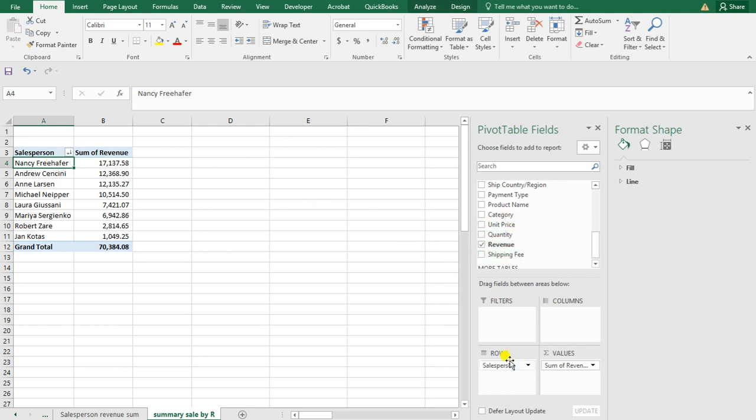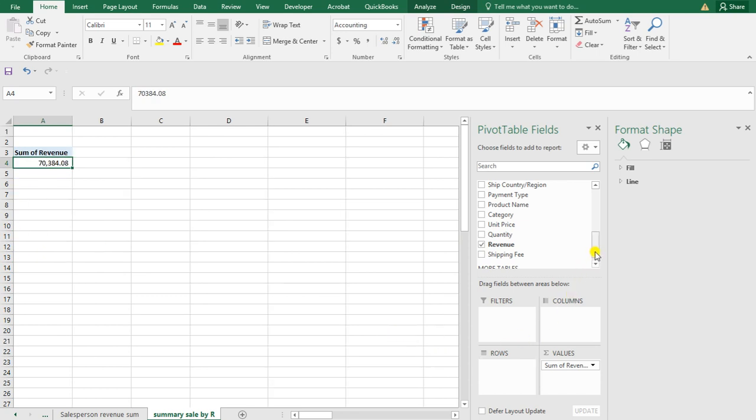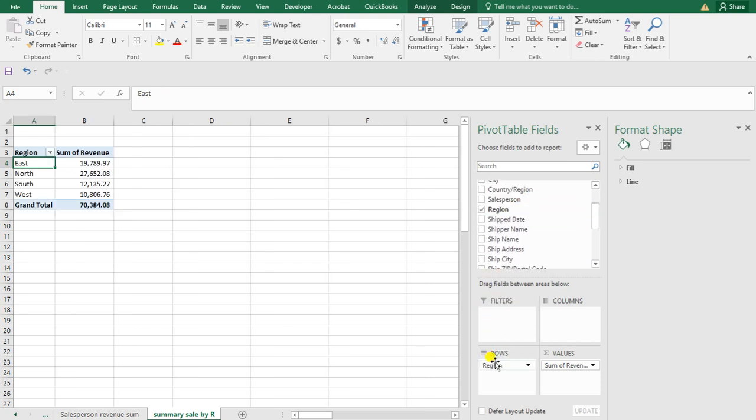I'll replace my salesperson by region. So where do we have our region? This is region, so I'll just select my region, summary sales by region, which in this case you're having at that point.